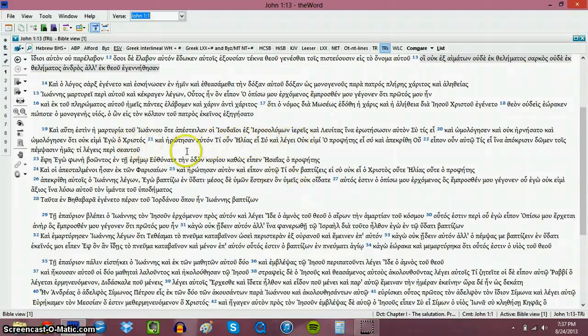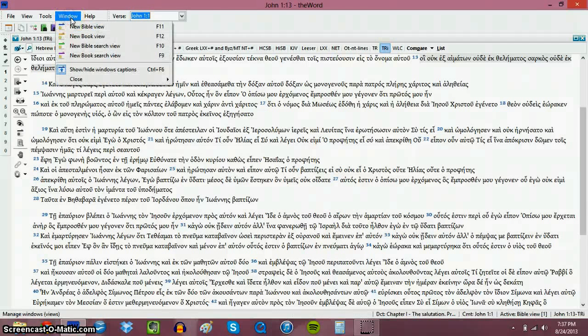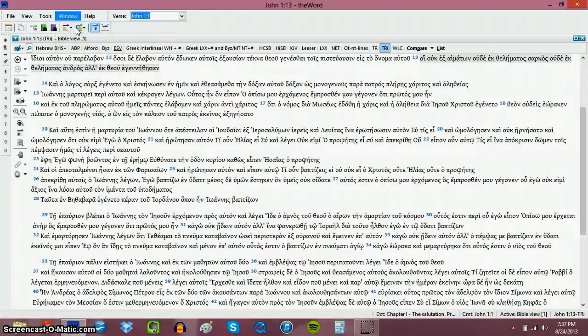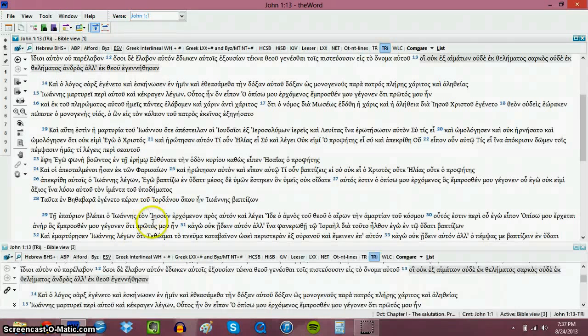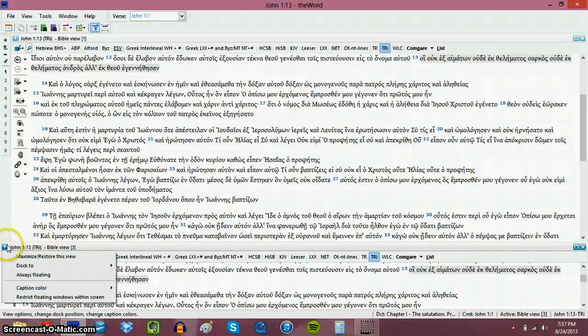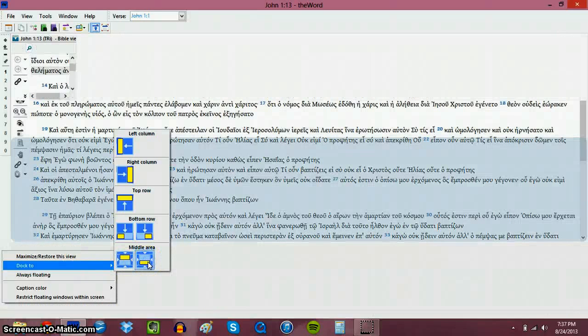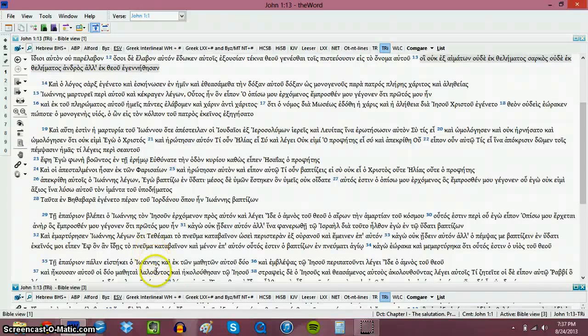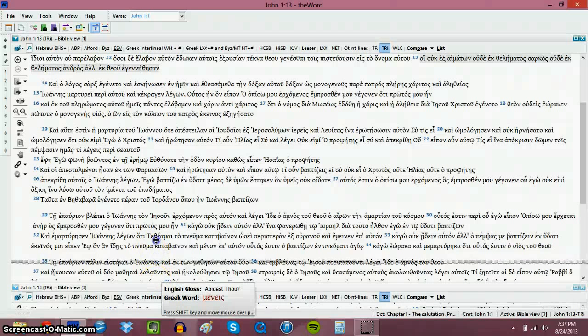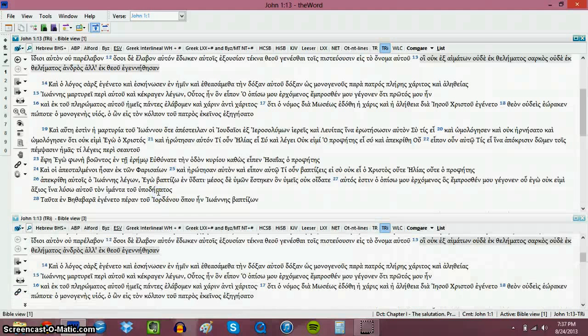Next we're going to go ahead and open up a second Bible view. I'll tell you what that second Bible view is for shortly. Come up here to Window, click Window, and click New Bible View. That's going to open below, and we're going to do the same thing here. We're going to dock this right below our main Bible, which will be in the middle area. Now we can adjust the height on this as large or as small as we want.